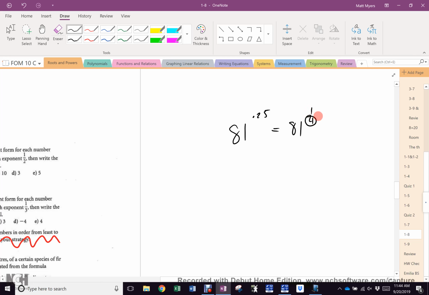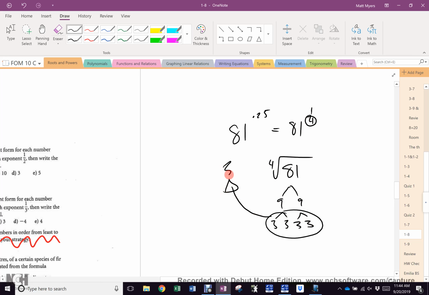Where does that denominator go? To the index. Where does that base go? To the radicand. And do I need to write that power of 1? No. Then I just break down the radicand like I do always. That is, of course, 9 and 9, and 3, 3, 3, 3. There is my group of 4. So out comes a 3. I left nothing under there, so the answer is 3.